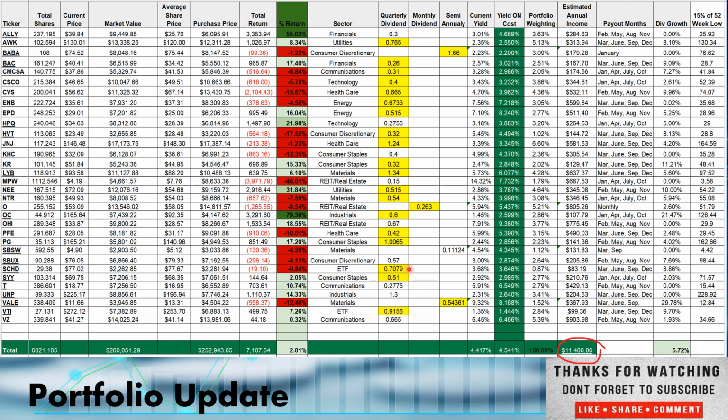But I did show that they actually did recently increase their dividend, right? So they did do their update on their dividend, but I just am going to take the average over the year. So whenever they increase it or change it next time, I'll recalculate the average and I'll plug it in again.